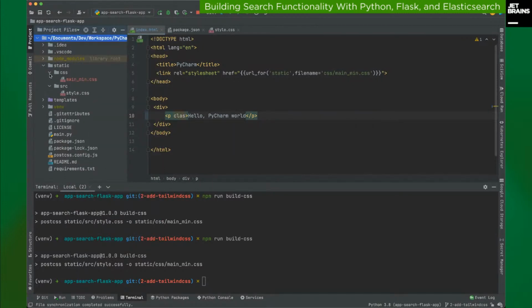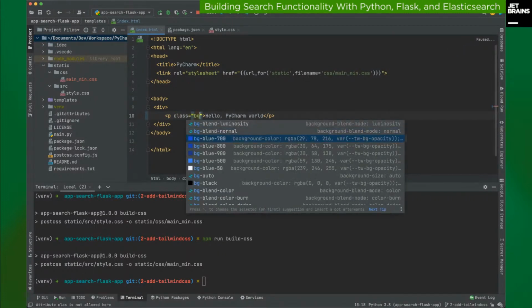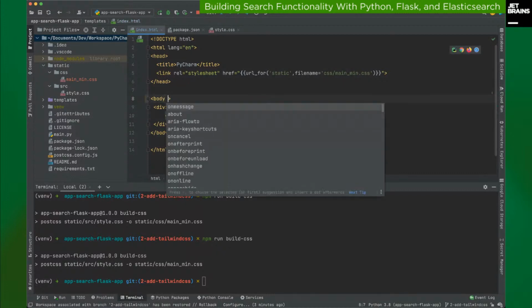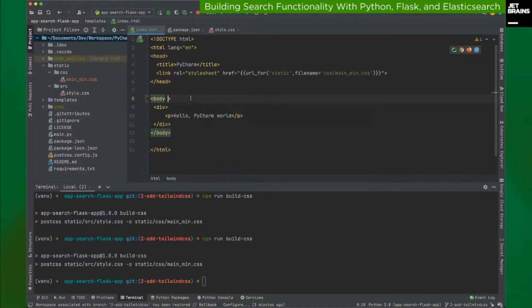Yes. So you could see that it is main underscore min dot css, and I have that included. And then just add class is equal to, and say I would use blue, but then wait, I think I am using this at the wrong place. I should use it at the body level, so that my entire screen will become blue. So it's the same page, but then I'm just adding a class, so that to show you, that's it, nothing more than that. So I'll just stop the app and restart it.